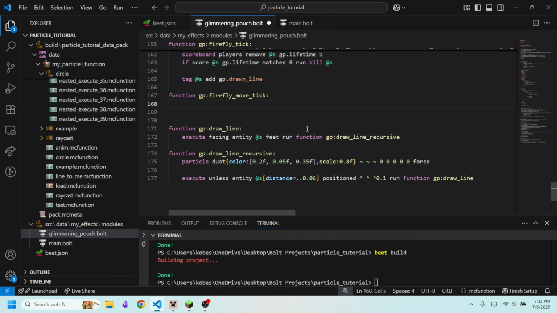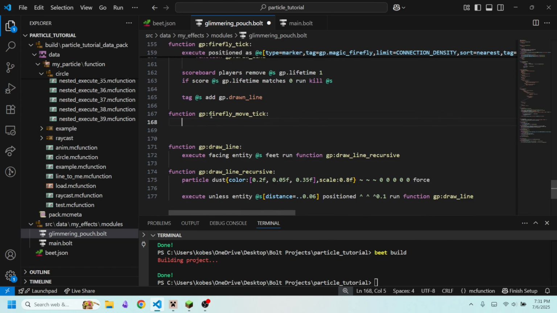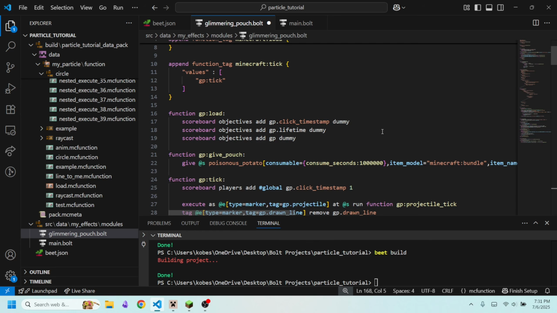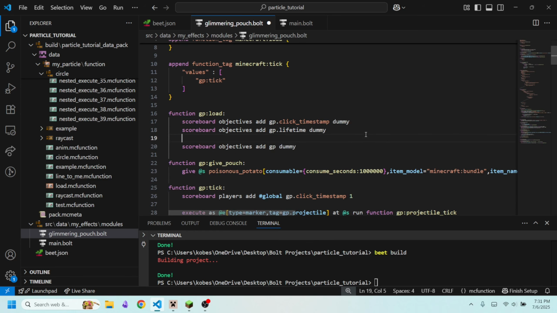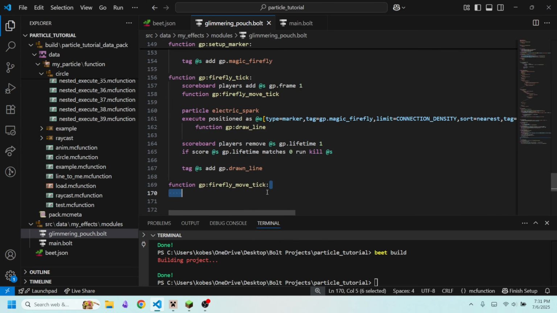I think I want them to have an initial burst outwards, and then they kind of swarm around a little bit. So let's think about a good way of doing that. I was thinking about doing some complex vector math, but I think our best way of doing this is just hard coding in some frames and giving a little animation curve to that outward burst. So I'm gonna add another scoreboard here. Then we'll add 1 to that frame every single tick.